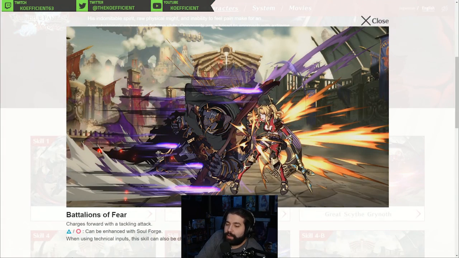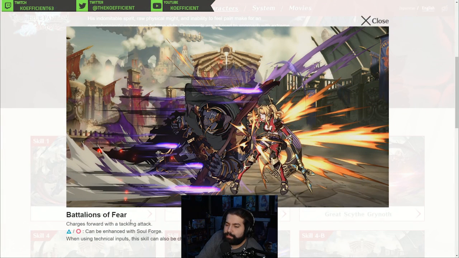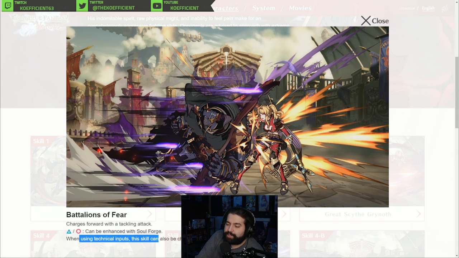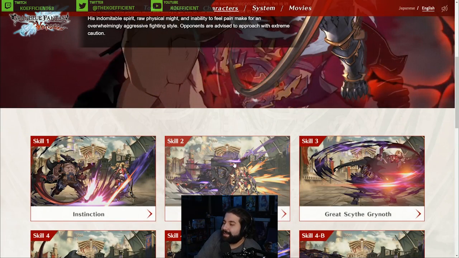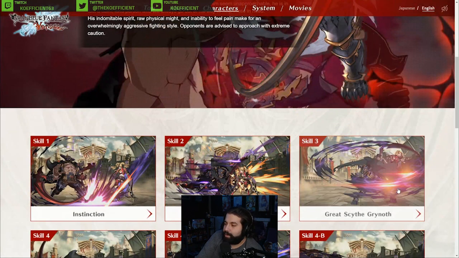Battalions of Fear. It charges forward with a tackling attack. Can be enhanced with Soul Forge, which I'm guessing is some move that we haven't been introduced to yet. When using technical inputs, this skill can also be charged while using back or up back. So, this character is a charge character. Sick. I'm down with that. So, it's a charging move that he moves forward. And, of course, Soul Forge. I don't know what exactly that is, but we'll probably learn in just a moment.